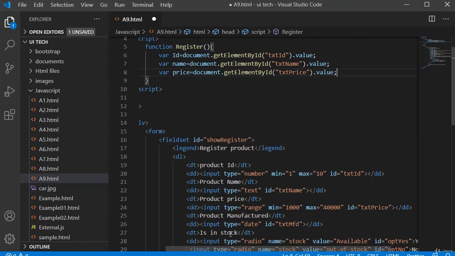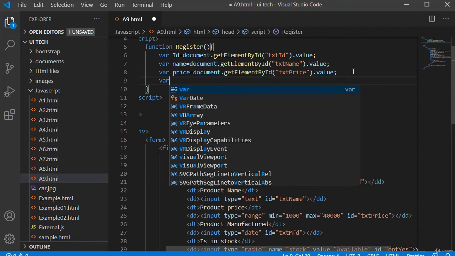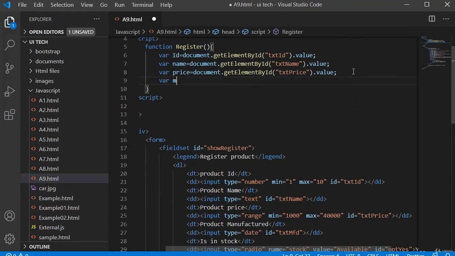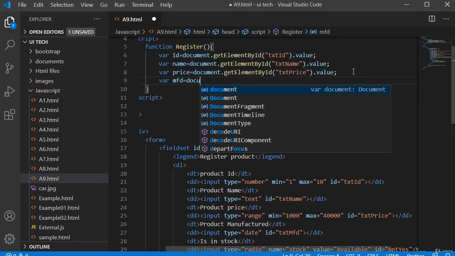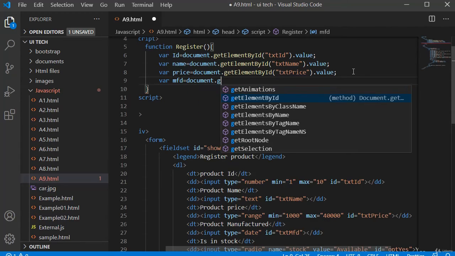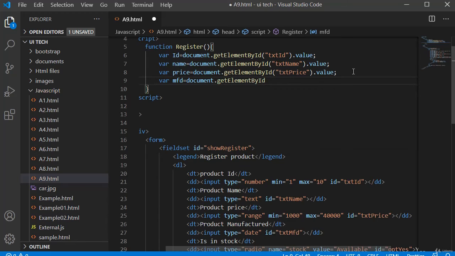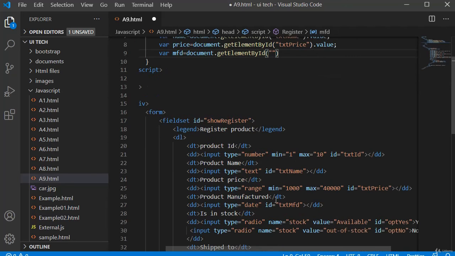Now I have to store my manufacture date. How can we store it? Just use mfd. Inside this mfd, you want to store your manufacture date, document.get element by id. And our date element id is txt mfd.